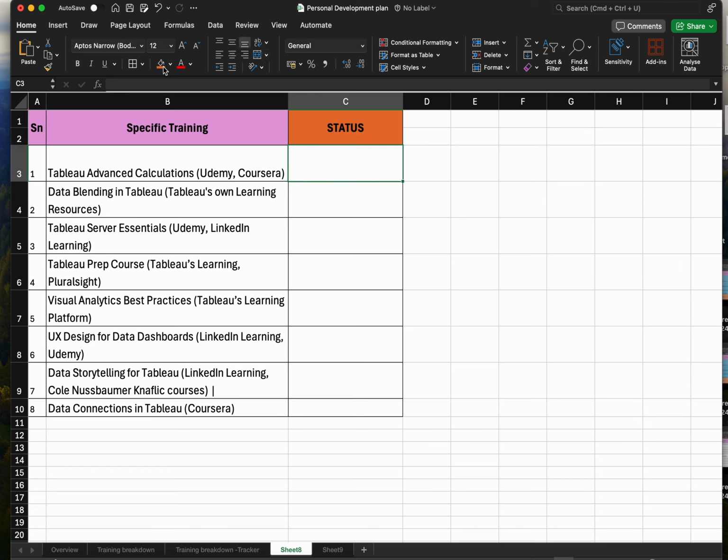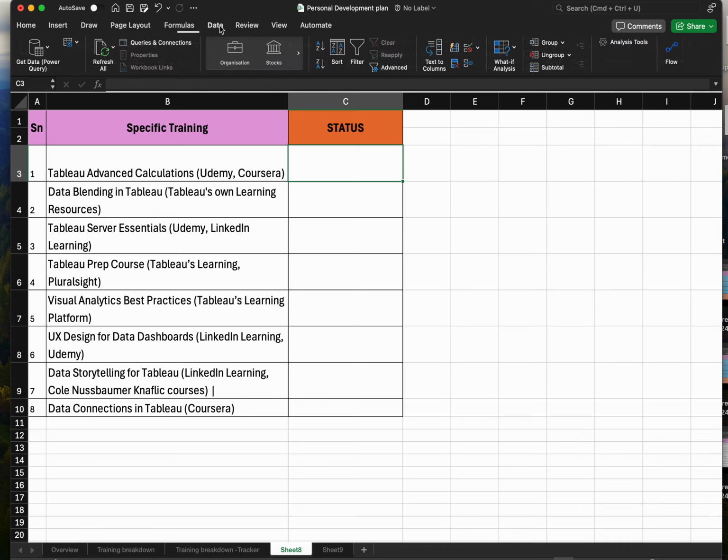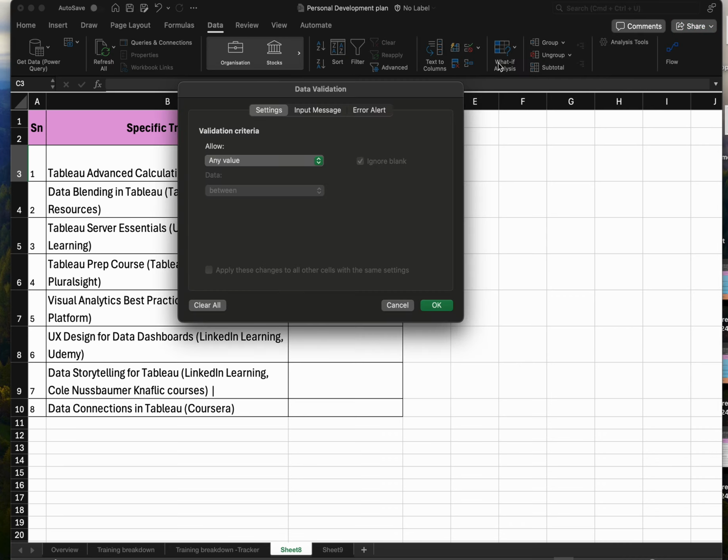So you come in here and go to Data. If you check through the menu and you don't see data validation, you will see this icon here. You can see the green tick and the red one saying stop. You click underneath, you see the data validation there, and you click in there. Another thing is that you would have had your responses or your answers predefined in a different sheet, which I've done in Sheet 9, and you will see it as we go.